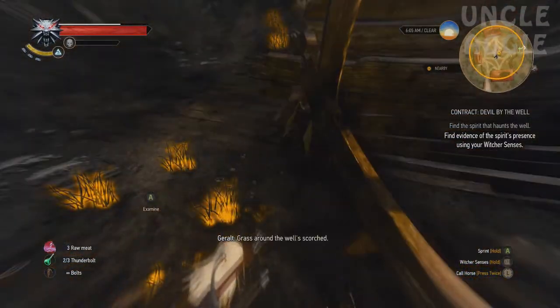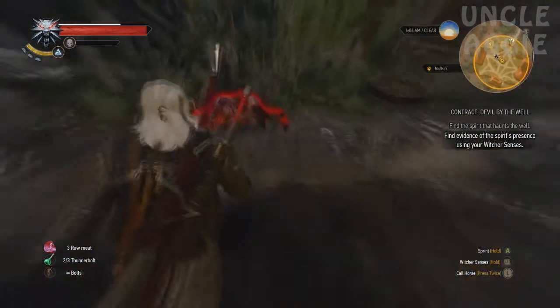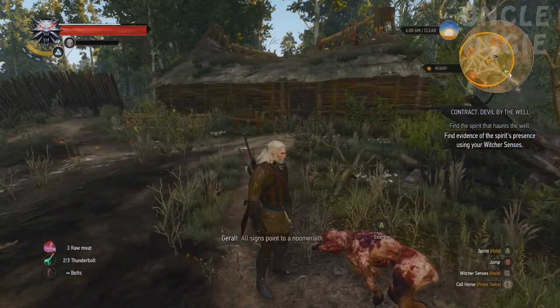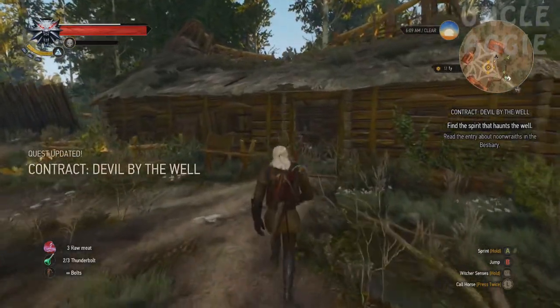Well, I've already looked at this. Yeah, this is all the same. Actually, there's something over here. Bodies dried to a crisp. Signs of burns. All signs point to a noon wraith. A noon wraith? Alright. Find the spirit that haunts the well.